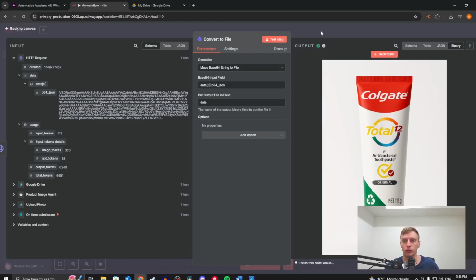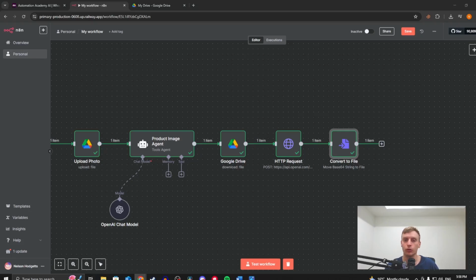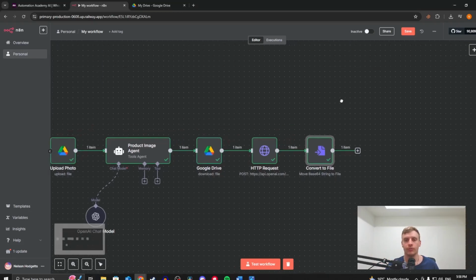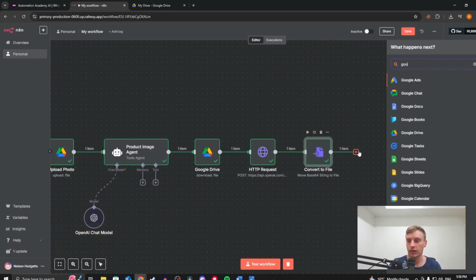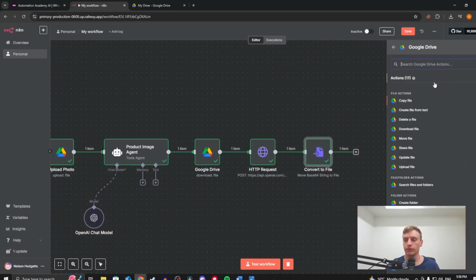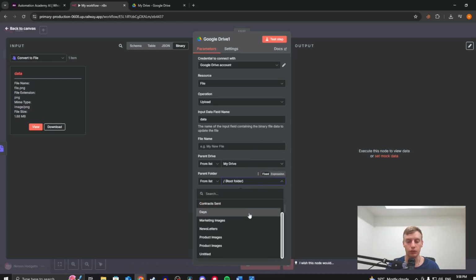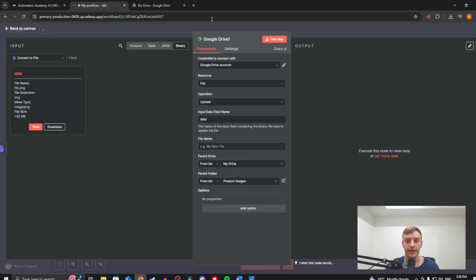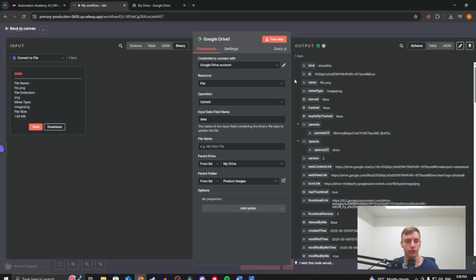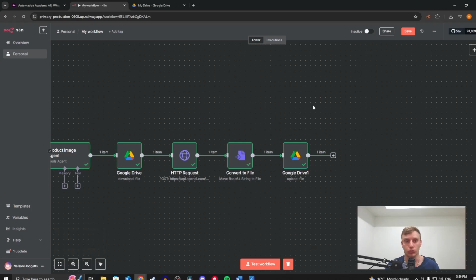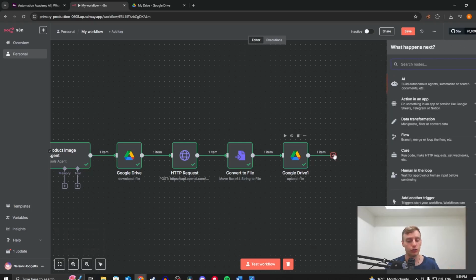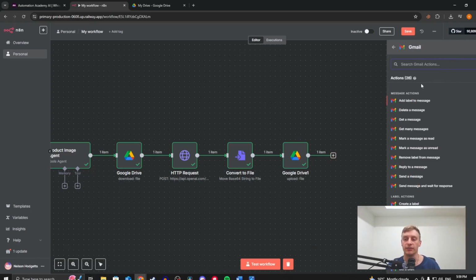And then now all we really got to do is upload it to a Google Drive and then be able to attach it to an email, which is exactly our next step. Another node, Google Drive. We want to upload a file. From here, we have everything basically as we need it. We just want to make sure you're putting it in the folder that you want. And that's done. Test step, executed, fine, great. It's worked great. But really you can just leave it there and then access your Google Drive and have the image there. But I will show you how to do it via email. And then you can even attach this to directly upload to your social medias if you want.